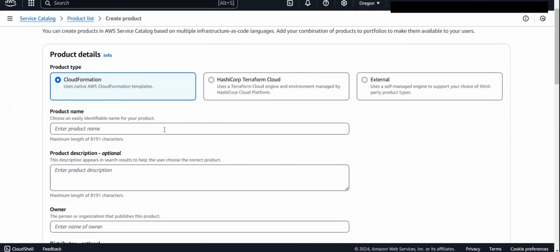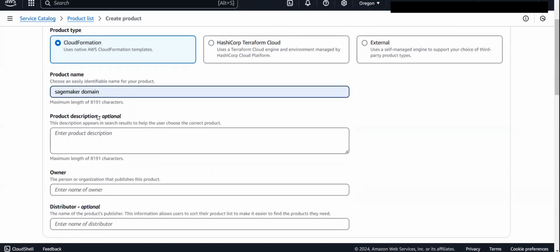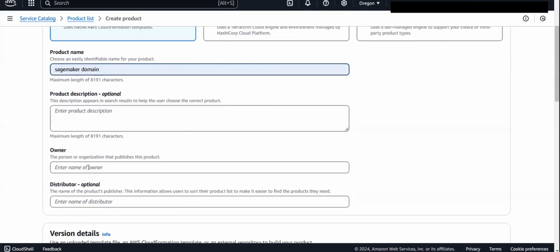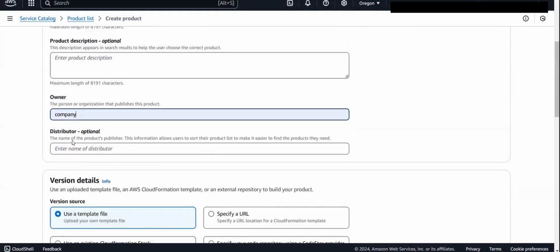So what is the product name? Now I'm typing the product name, that is SageMaker domain. Then the description is optional. If you want, you can provide the owner. It's nothing but my company, so that's why I provided company. You can provide the publisher or the product name.